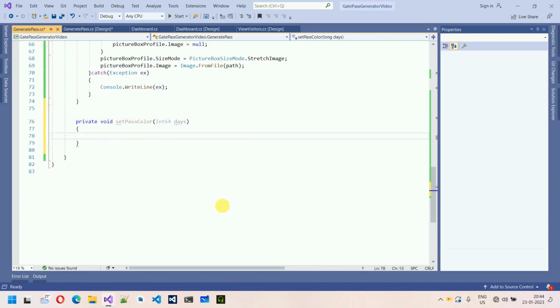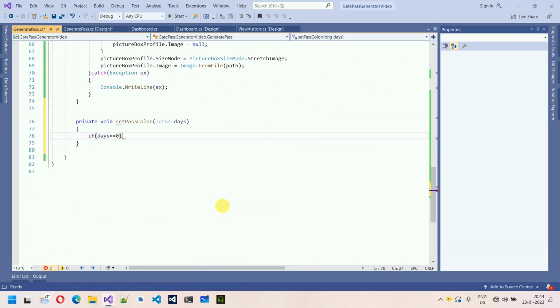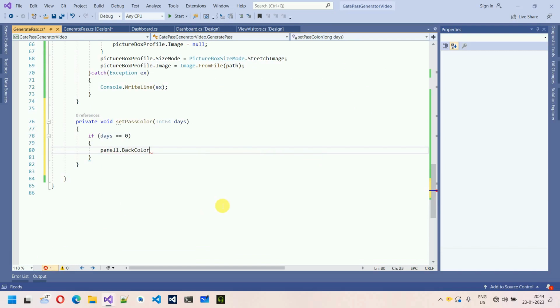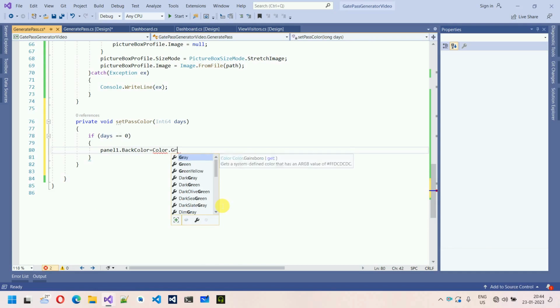Hit enter. And here, if days is equal to 0, it means that both from and to is today date only. In that case, the pass is valid only for one day. So panel1.BackColor is equal to Color.Gray.